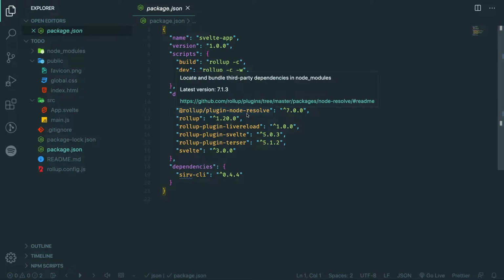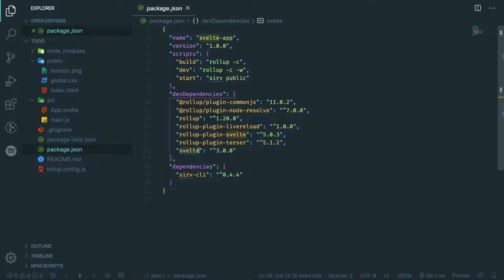The first thing that I want to notice here is that we don't have Svelte as a direct dependency. As you can see, we have it as a dev dependency, and this is why Svelte is mainly referred to as a compiler. What this means is that this framework is not going to be included in your bundle, so it's a lot less overhead for your application. And we have some rollup dependencies. That's the tool that this template uses to generate the JavaScript. You can also use Webpack if you prefer, but the default is rollup for this template.